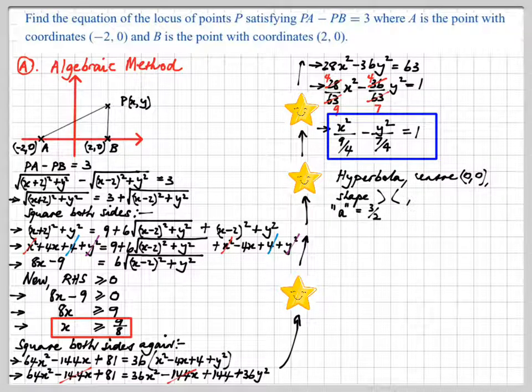It's a left and right shape. A is 3 over 2. Now, this is something I probably haven't explained yet. When you have the expression PA minus PB equals 3, the A, equivalent to the one in the ellipse in an earlier presentation, is half of that number on the right-hand side, 3 over 2. And in this case, if it's a left and right hyperbola, A is the distance from the centre out to the vertex, where that horizontal line out from the centre would meet the hyperbola. Okay? That's the deal. And in that case it would be intercepts because the centre is at the origin.